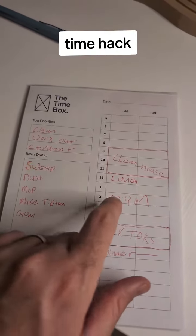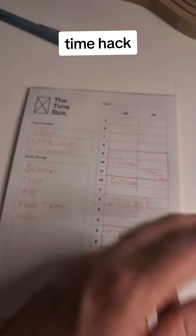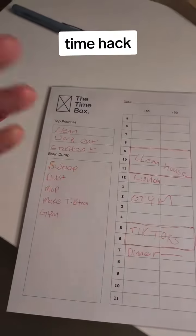Now you see there's some free time here — probably take that time to rest or do whatever, or you can find other things to fill it in. And if you ever get to a place where you just have so much and can't fit it all in, you just put that on the next day and so on.